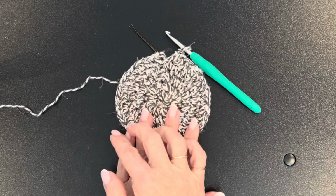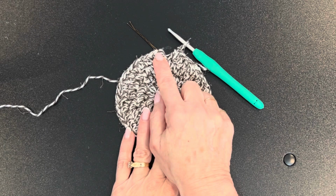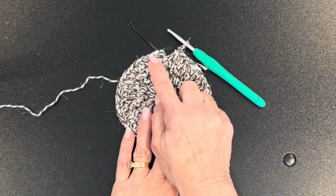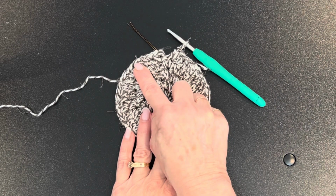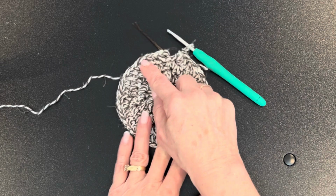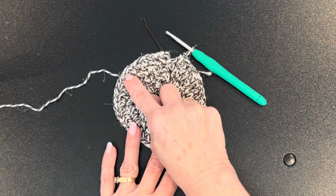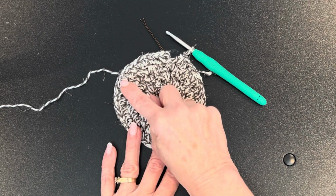So in round six, you're going to slip stitch into that first stitch. You're going to chain two. Then you are going to put one half double crochet in that same space. One in the next, one in the next, one in the next. That's four altogether. And then two in the next makes six. Then one in each of four stitches, and then two in the next.